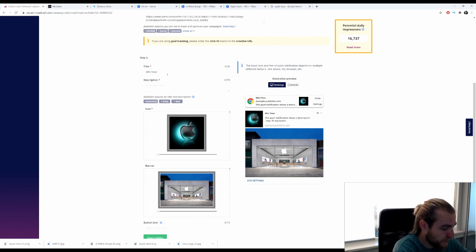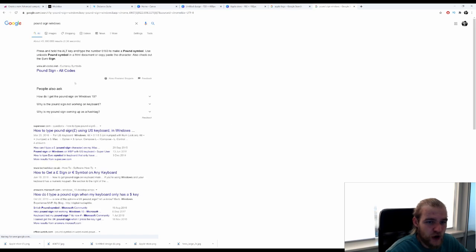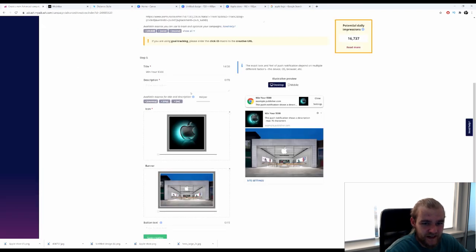I have no clue where my pound symbol is, so I'm just gonna do it like this. Imagine that there's a pound sign there, or I can just do this. Because I have no clue. All right, Alt 0163. There we go.